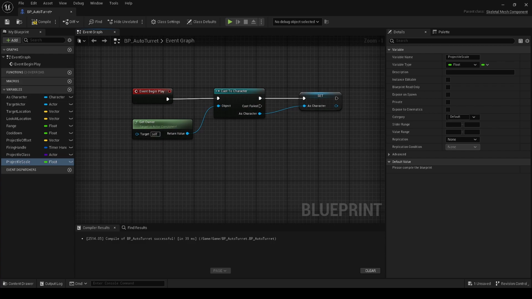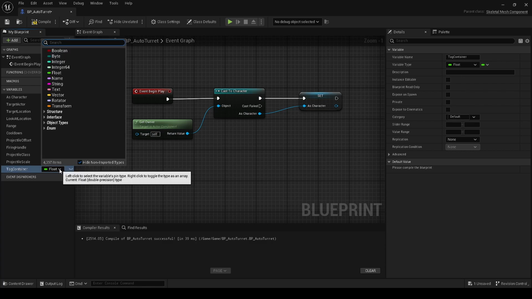Fantastic. Now let's go over and create the shoot projectile. I think that is the first thing we should do, because we need to do a handful of things. We need to target, we need to shoot, and, oh yeah, I forgot, we also need a container here. Tag container.